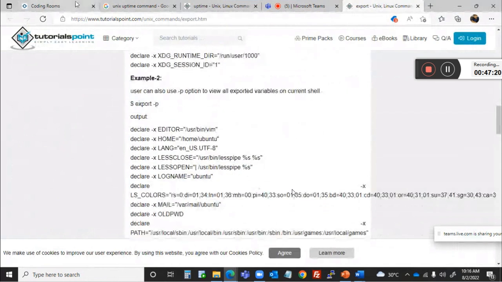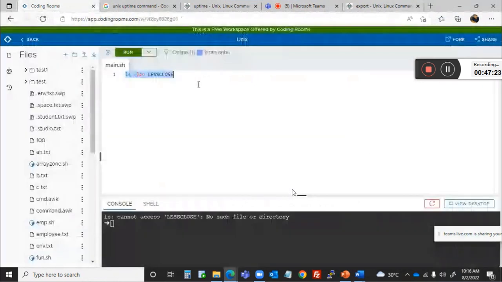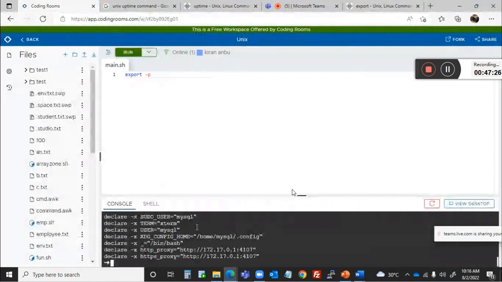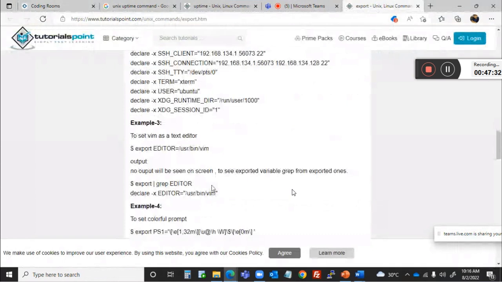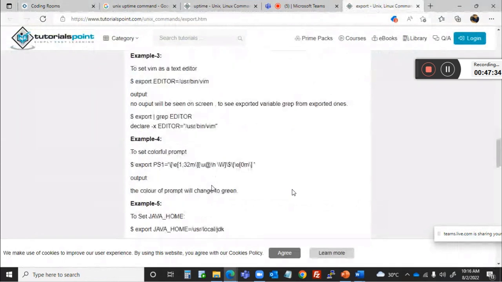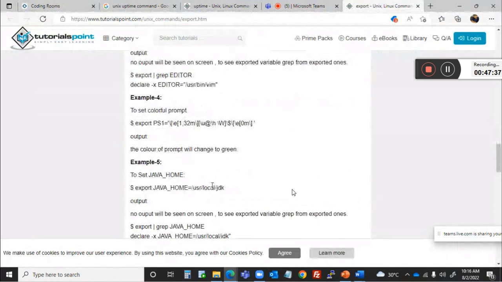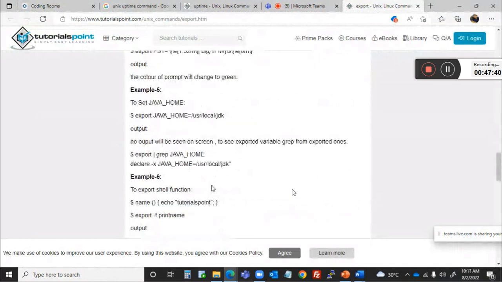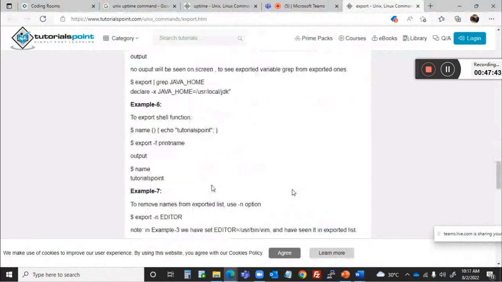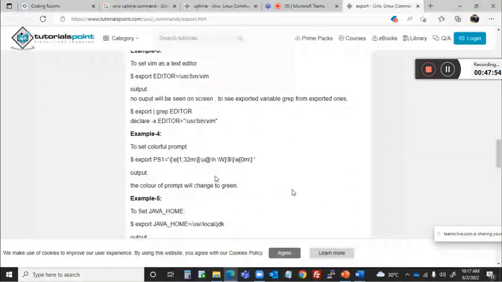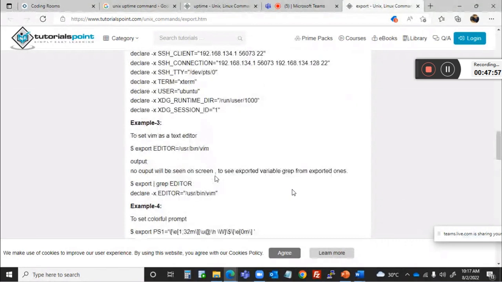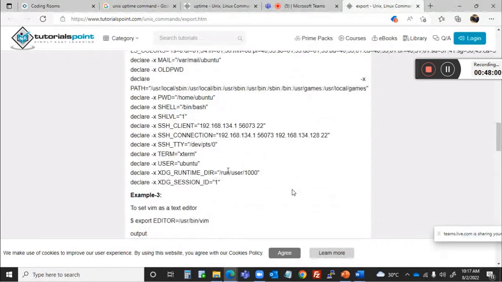Okay, so it will display all the declared variables. Yes, within a shell scripting file we can use it actually. Yes, that's the need of this export variable.